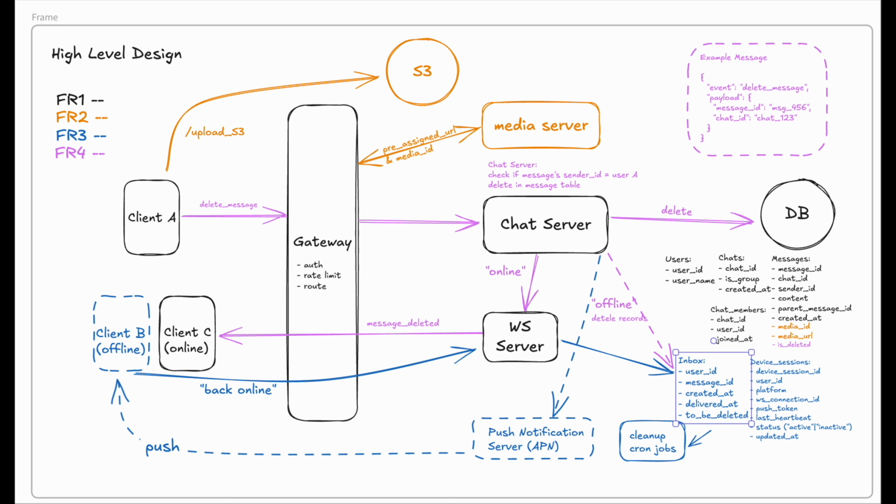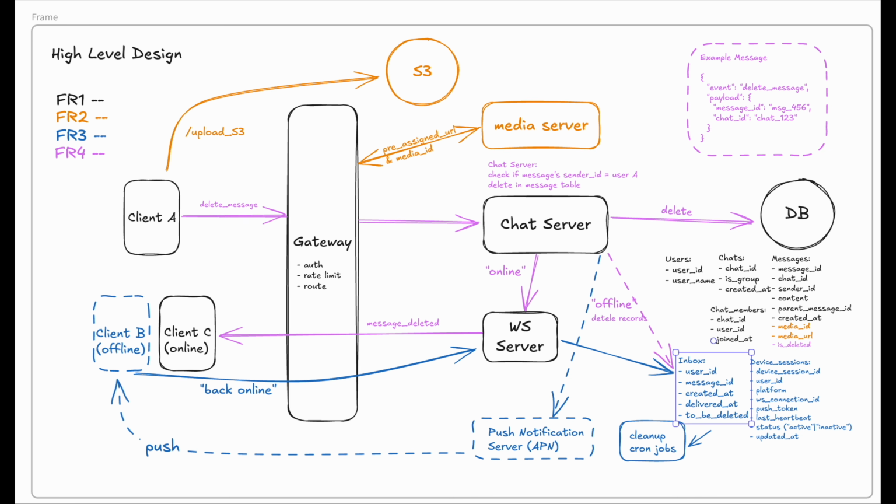Yeah. So if the sender deletes a message while some recipient is still offline, the system checks whether it has already been delivered to each user. So if the message was never delivered, to_be_delivered equals false, the corresponding inbox row is either deleted or skipped. So no message deleted event is sent to the client. The recipient will never know that message existed. Only messages that were previously delivered will emit a message deleted event when deleted.